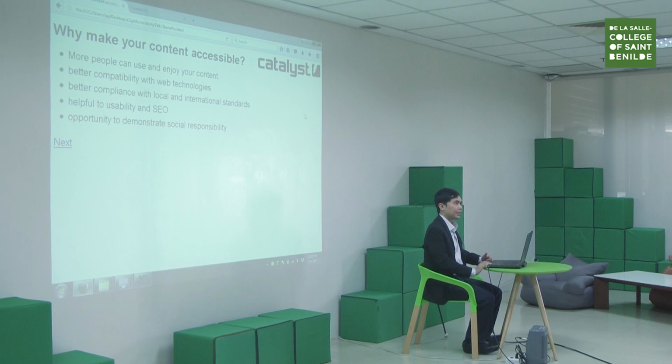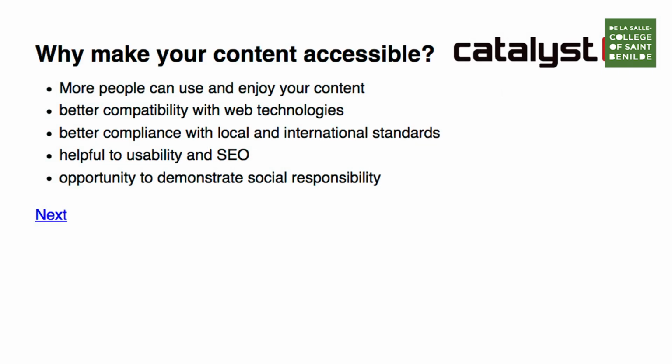If you make your content accessible, you can ensure that you will comply with local and international accessibility guidelines. New Zealand, for example, draws heavily from international guidelines. So if you make your content accessible locally, there's a huge chance that your content will also be accessible at an international level. There are principles within usability and principles within search engine optimization that also overlap with accessibility principles.